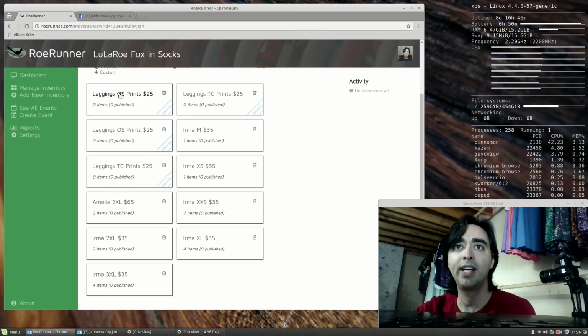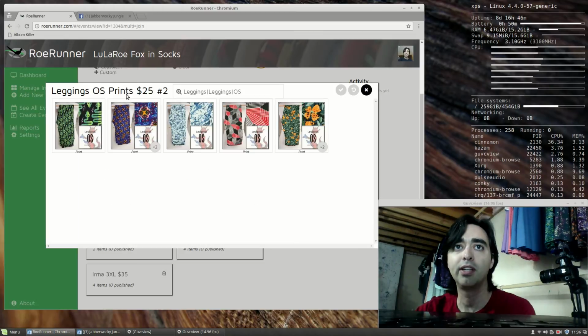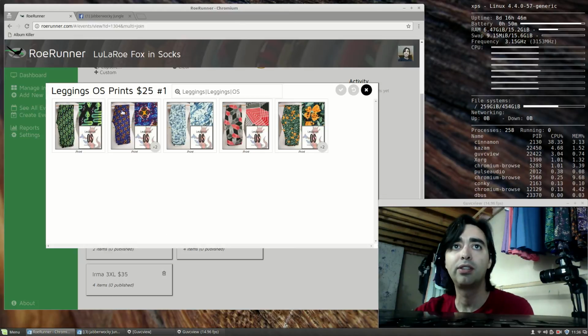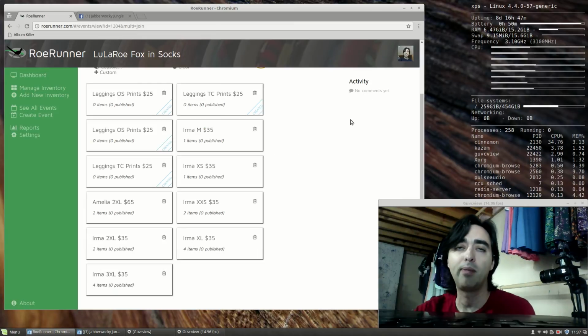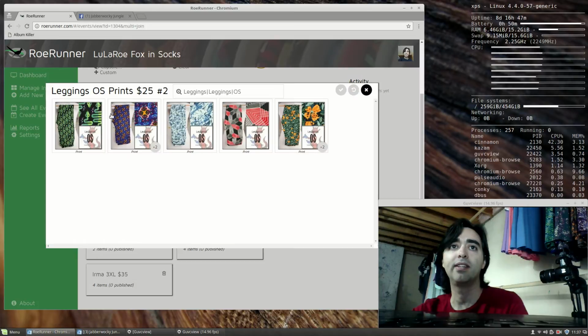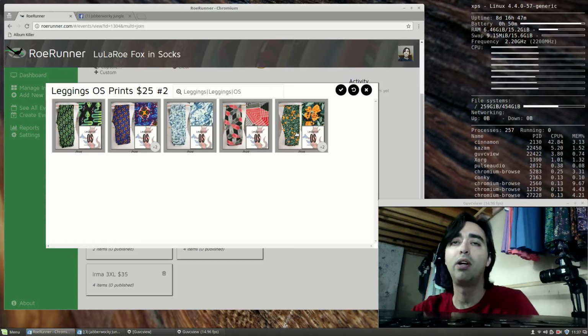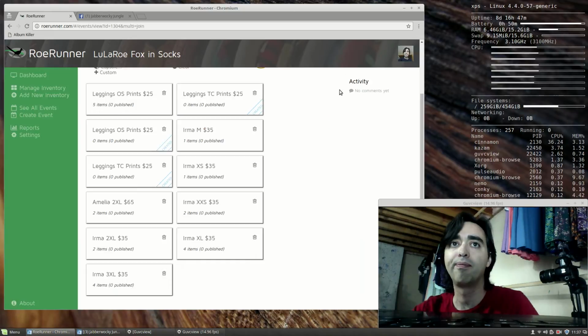The reason for that is these here, OS Prints number 2, have 5 matching items, and leggings OS Prints number 1 has the same items. They can only go in one album, so rather than picking, it just leaves them out. I can select them all and add them, and now there's 5 items.